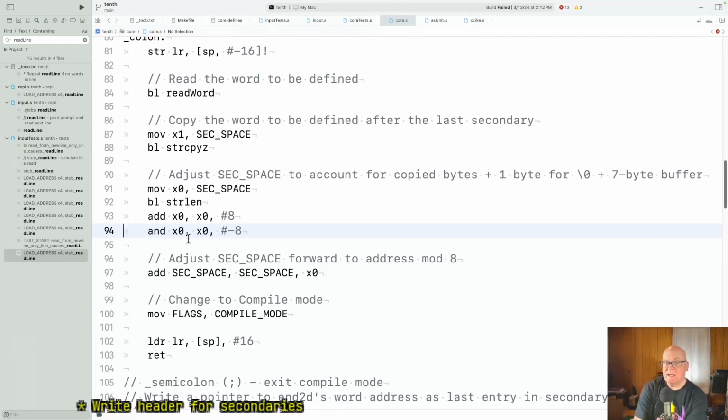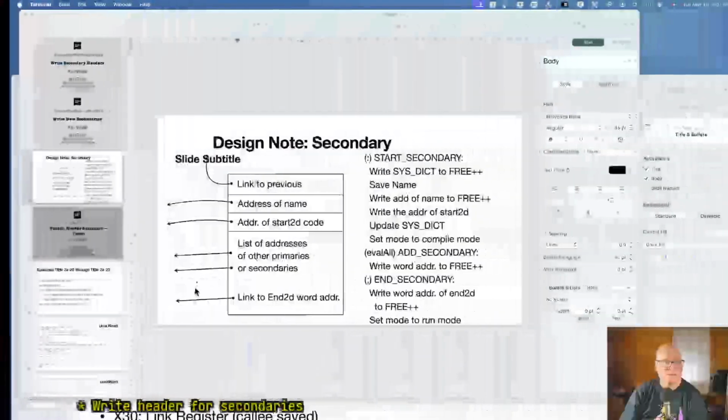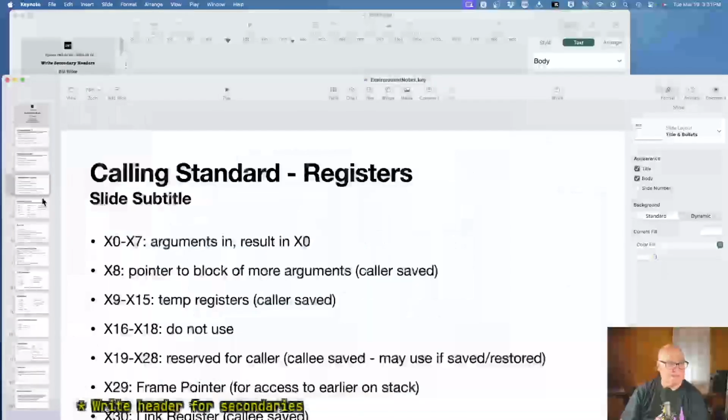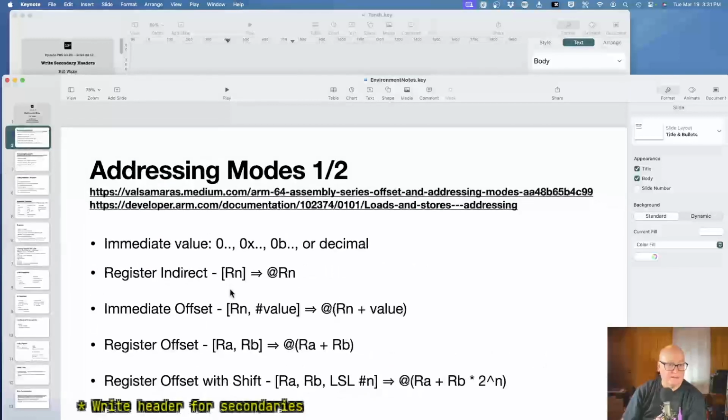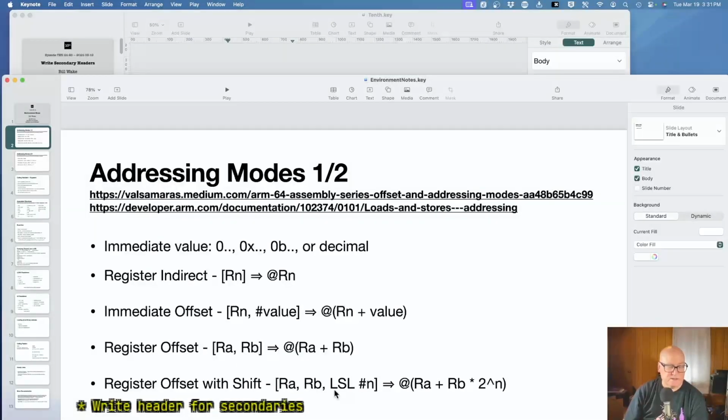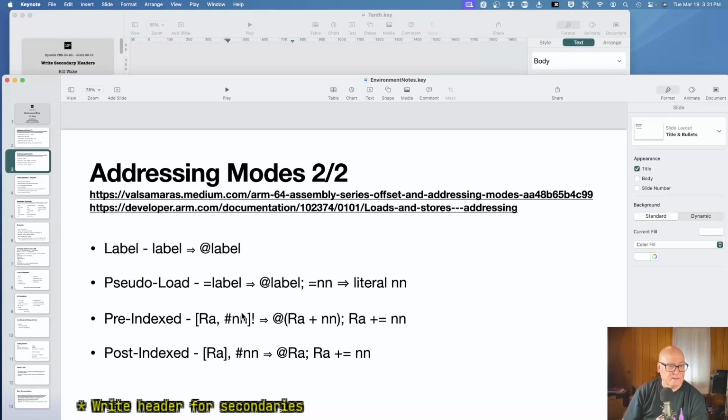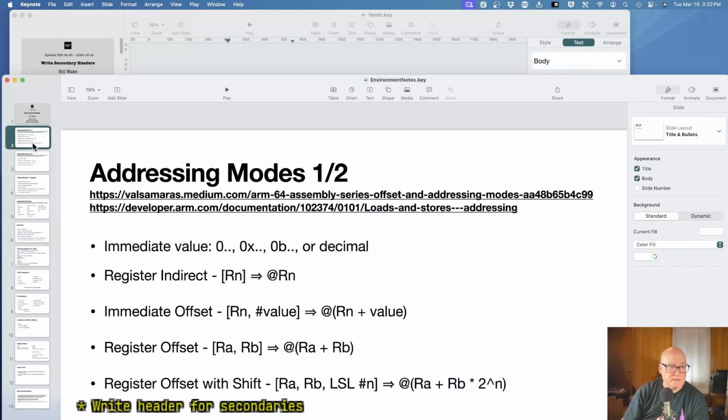Yeah, but then next I need that plus 8, and I don't think I can get three things added there, can I? I go back to my addressing modes, which are conveniently right here. Okay, I can do a shifted. Yeah, I don't have a thing that's going to let me do a literal plus a pair of registers. Kind of too bad. Yeah, I get the offset one, but I think I got to compute it before I go.